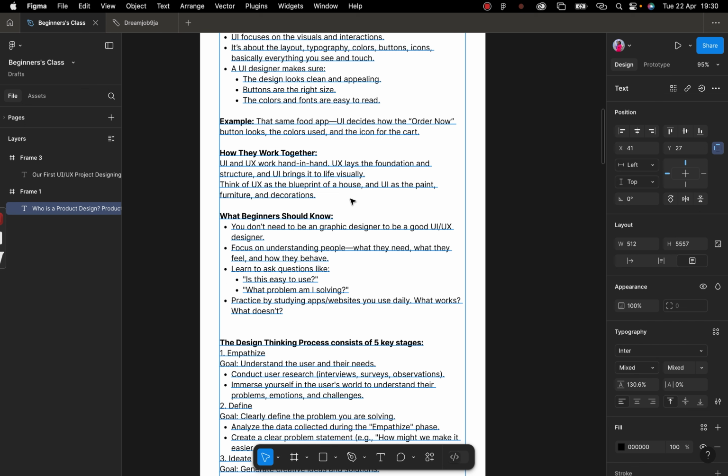Your design should be user-centric, meaning you should have users in mind for every action you take. For every place you want to change color, make the font bigger, or put a button, the call to action, buy now, you should think. Just a quick example. Imagine in your head an application where you want to buy clothes, maybe the Jumia app. It is very intentional for the designers to put the button that says click to buy now or pay now at the very bottom of your screen, where your hand can easily access. It's very intentional. So you don't just do things. There are reasons for doing things.